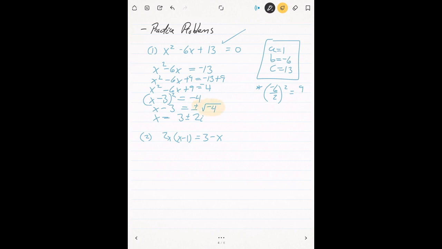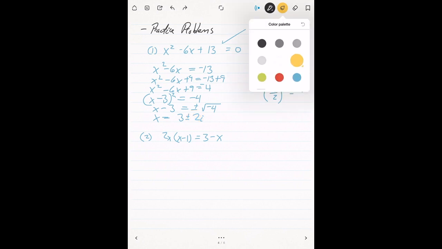Well, then I ended up with plus or minus the square root of -4. And then I said, well, we can add 3 to both sides. So I had 3 plus or minus the square root of -4. But remember, the square root of -4 can factor down into 2i. Recognize that in this problem, we have just factored down the polynomial and solved for the values to it. And those values that we got are 3 plus 2i and 3 minus 2i. We got two complex numbers.